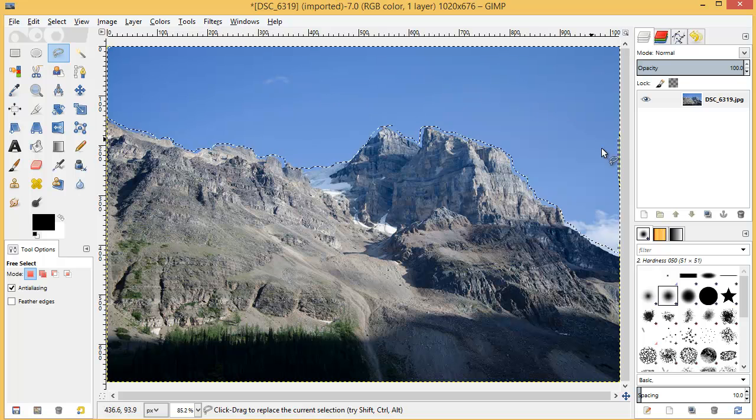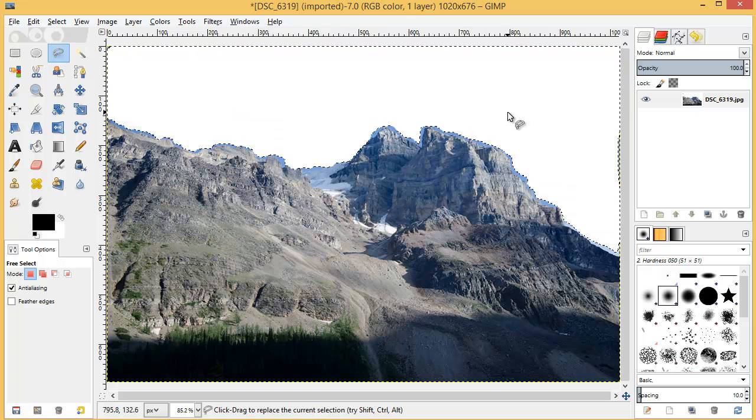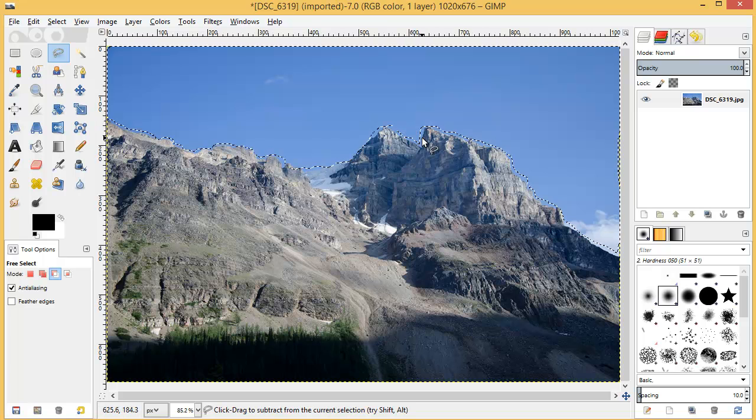And there we go. Now we've got our sky all selected, so I could delete it out if I wished. Now Control Z will undo that. Now let's drop that selection, Control Shift A.